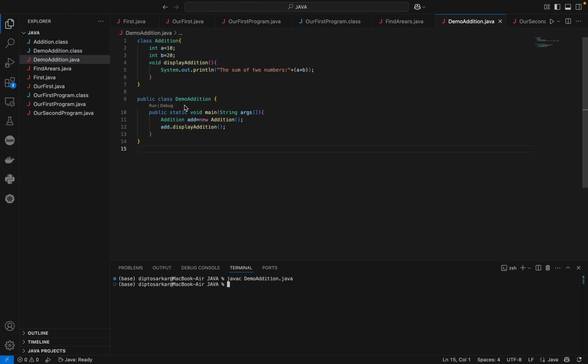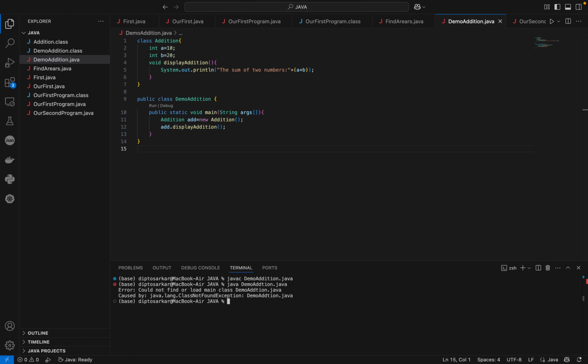Because when you create classes, for each of the classes there will be one .class file, the bytecode. Now I am going to run the code with java DemoAddition, but in the terminal you have to write only the class where the main method is.